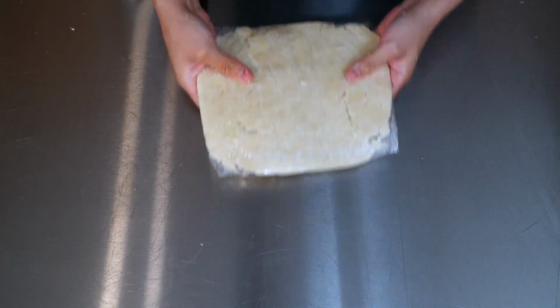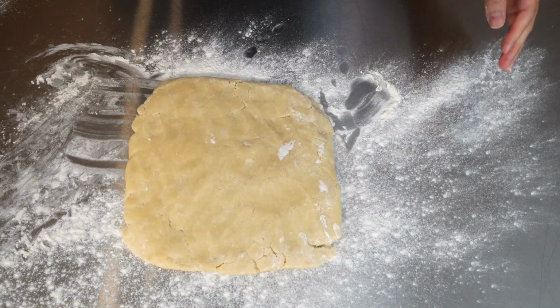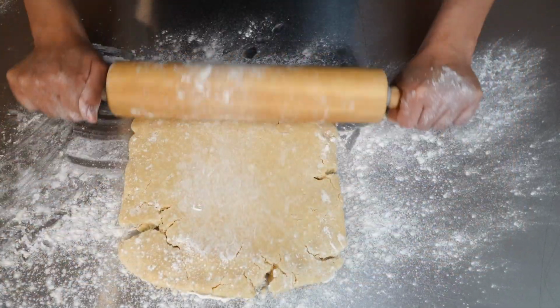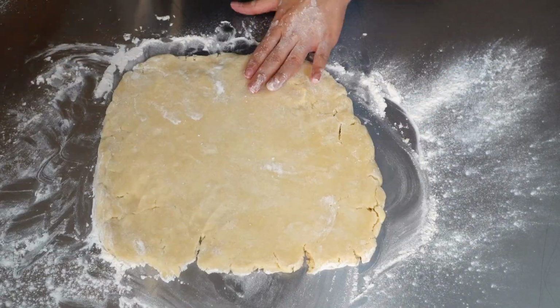If your dough is too cold, it will tend to crack when you roll it out. Place your disc on a lightly floured table. You can also slightly add some flour to the top of your dough and your rolling pin to prevent them from sticking. You will most likely encounter some cracks, but don't worry, pinch them back together and continue.